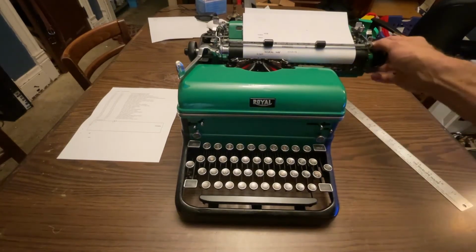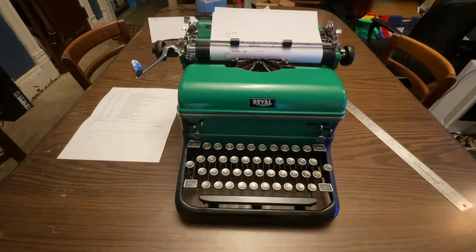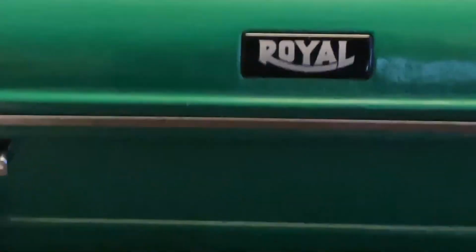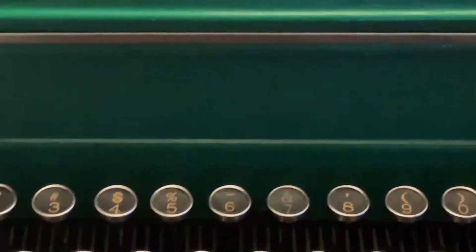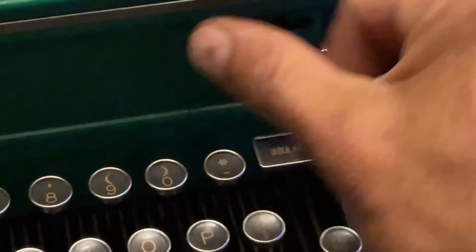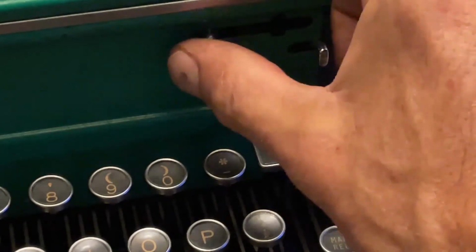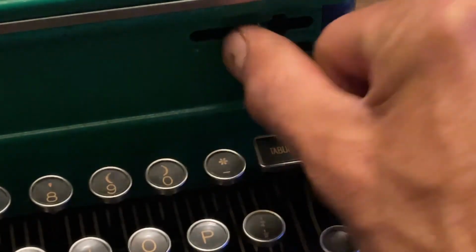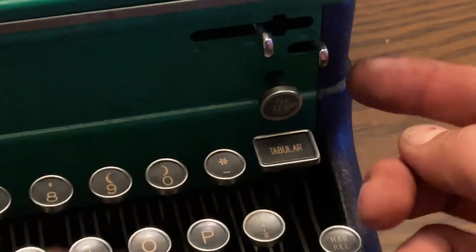Now on this, we've got the 2 different color inks, as you've been seeing there with the red and black. To change the ink color, you're going to use this right here. That's red, that's black. Now, if you want to go all the way over, you'll have to press this in order to get over there.